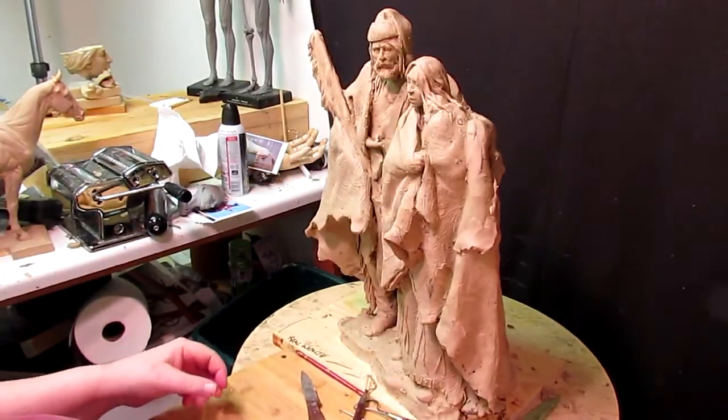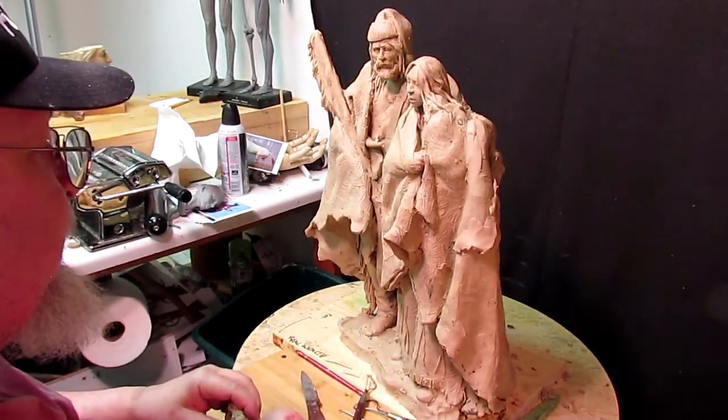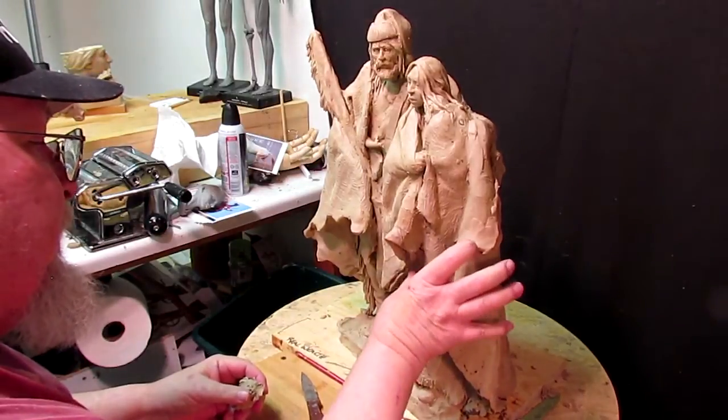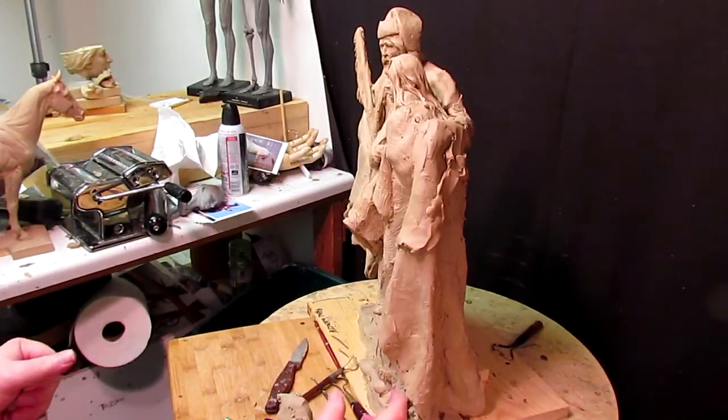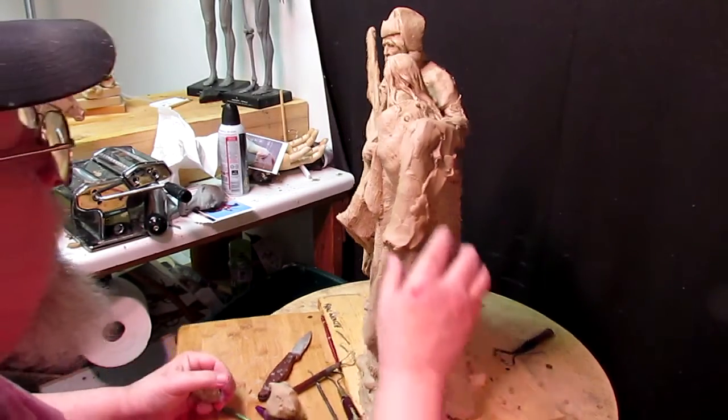Well, my battery's dying and I'm getting ready to go to dinner, so this is where I've got to cut it. And I'm about to lose one camera.